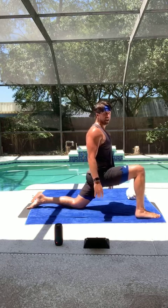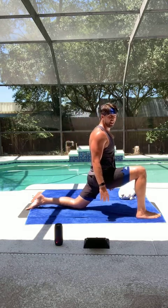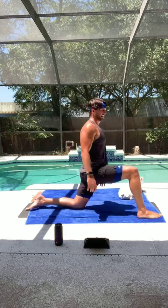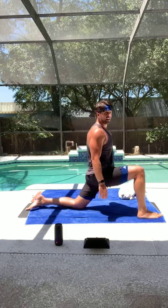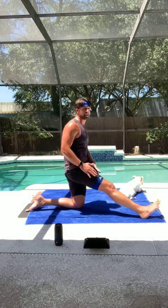And then start to bounce slowly back and forth. All right, bounce into it and out of it. Nice and slow, in and out. In and out, one more time. In and out. Now this time, straighten out that front leg.